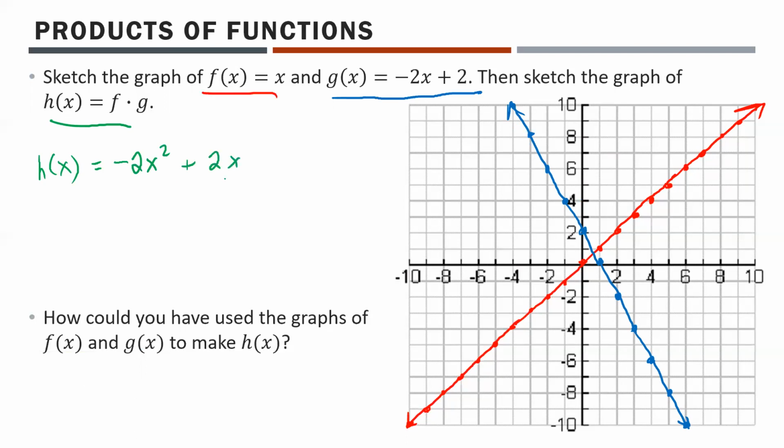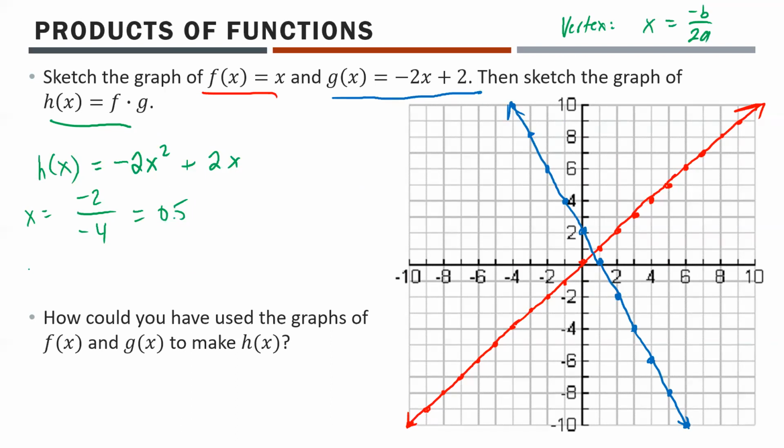You could do what we did in that lesson before, where we basically just find the vertex and then do the 1-4-9 rule. I'm very comfortable with that, so that's what I'm going to do. Just a reminder, on a quadratic, and this is a quadratic because it's an x squared function, the vertex is at x equals negative b over 2a. So x equals negative b, which is negative 2, over 2 times a. 2 times negative 2 is negative 4. So negative 2 divided by negative 4 is 0.5. Okay, not a big deal. We'll have a vertex at x equals 0.5.